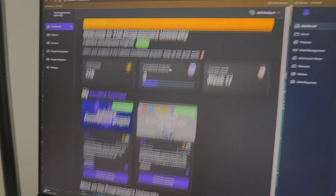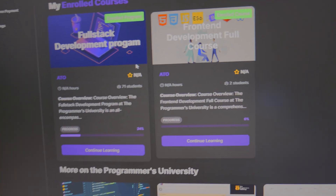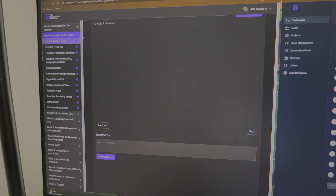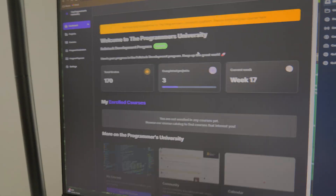I've also added the ability for students to buy a course. Previously you could only register for the full stack development program. I had to redesign the back end — the way it was working was that when you make a payment, you get direct access to the course. Now I've restructured it so that a user has to first enroll in a course, and this has created an enrollment collection in my Firestore database. This is the page the user sees when they've purchased a course, and I've added two cards so that when a user purchases a course they can continue directly from here — taking them to a course player with video and text courses.